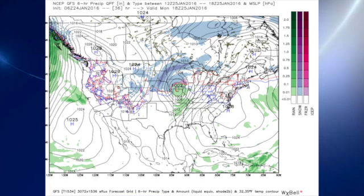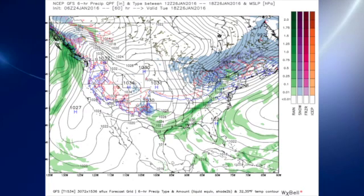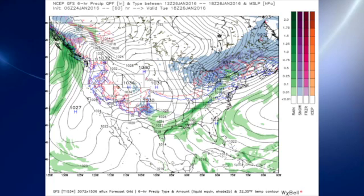Monday is going to be a bit of a transition day as we begin to see clouds increase, especially during the latter half of the day. Tuesday, the upper flow is interesting because the trough becomes oriented from northeast to southwest, and that causes a problem — it does drag a front into the area as the low moves through the Great Lakes, but there's no real push to get that front to move out of the area.